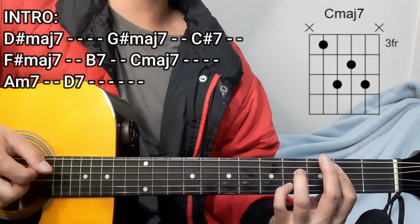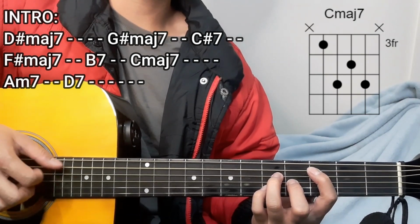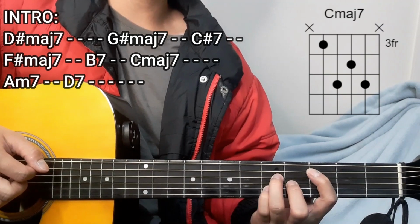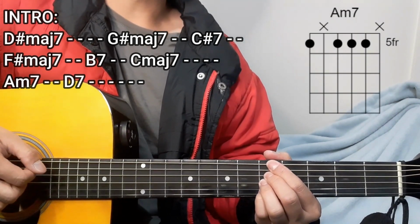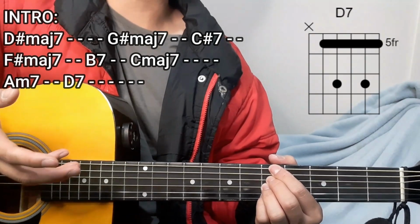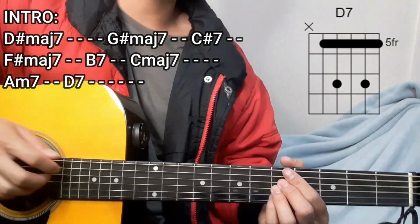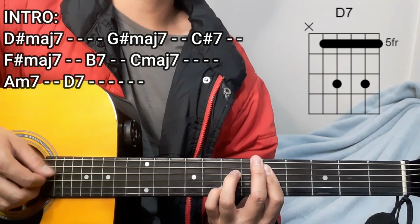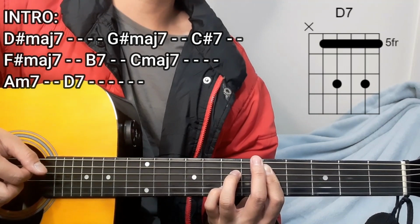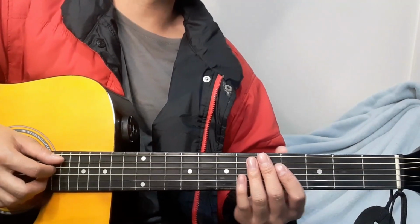It's going to be the C major 7 chord for 4 counts. One more. It's going to be the A minor 7 chord for 2 counts. Then lastly, it's going to be the D7 chord for 6 counts, which means that we're going to be doing our plucking pattern 3 times. That's 1, that's 2, and that's 3. And once you finally figure that out, it's going to sound a little bit like this.